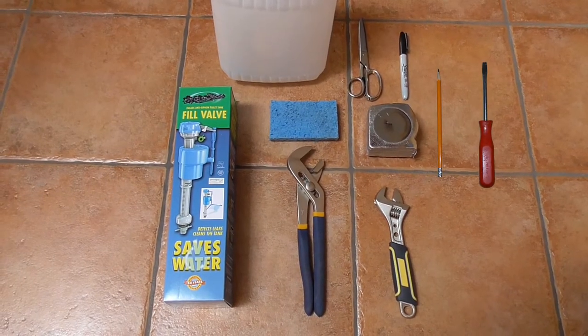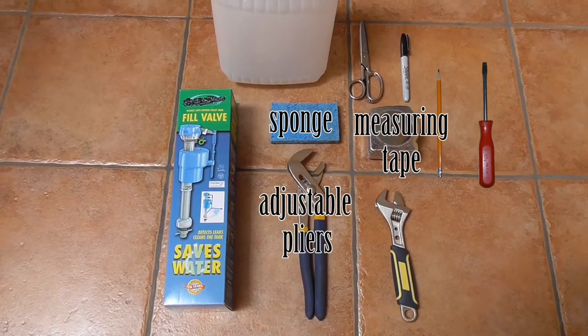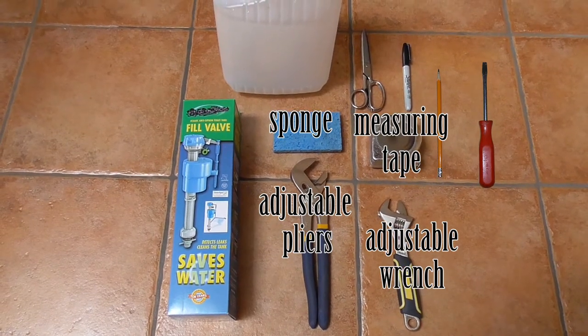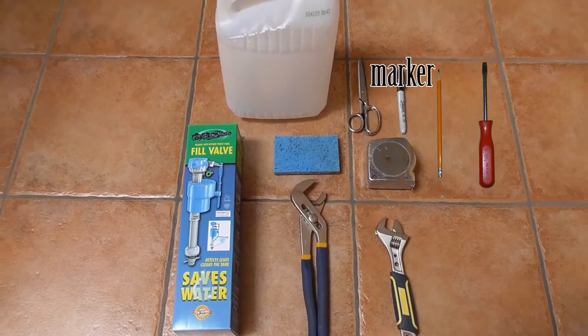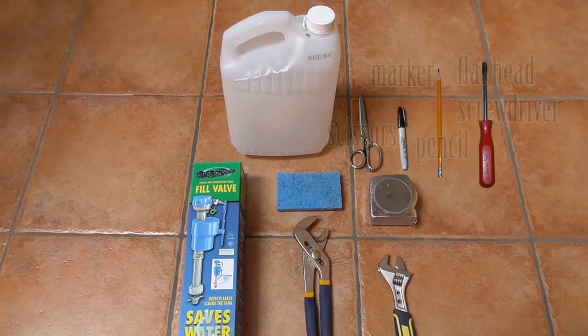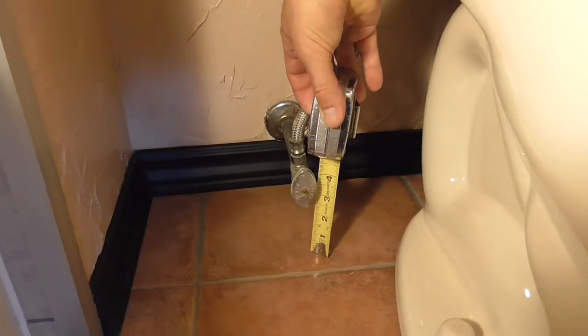For tools, we'll use a set of adjustable pliers, a sponge, a measuring tape, and possibly an adjustable wrench if you want to replace the water supply tube, or stop a supply valve from leaking. I'll hit on that one later in the video. You'll need a marker, a pencil, scissors, flathead screwdriver, and an old rinsed out windshield washer fluid container or an equivalent old container as well.